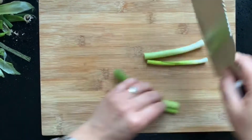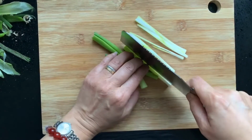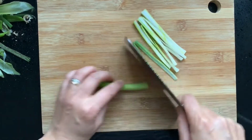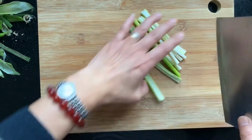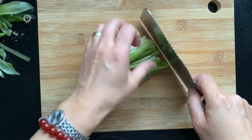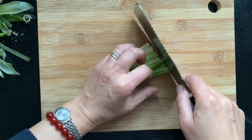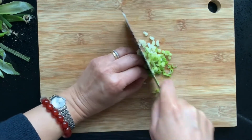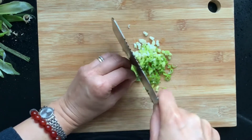Prepare some spring onion. If you don't like spring onion, you can replace it with some Chinese fried spices. Slice the spring onion into thin strips and then slice the strips into small pieces. Once it is done, put it aside to use later.